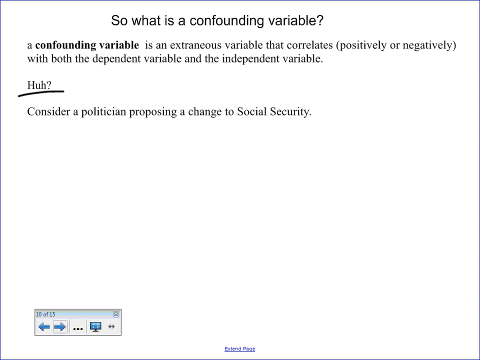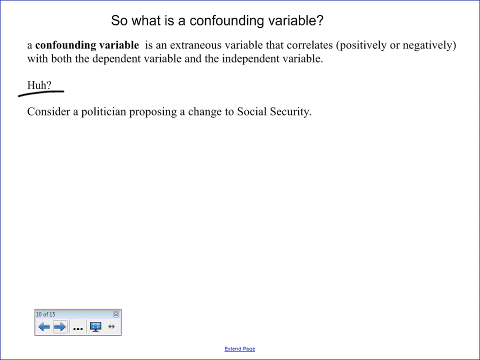If I asked you guys in my class, who for the most part haven't even turned 18 yet, or certainly are under 21, about Social Security, and whether you'd be in favor of getting Social Security and lessening your taxes, you'd be like, yeah, maybe. But if I asked someone who is 70 or 62, only a few years away from receiving their Social Security payments, and who has been paying Social Security tax for the last 40 years of their life, they'd be like, oh, heck no. So if we designed a sample, and just by pure random chance we got all young people, that wouldn't really give us an accurate representation of the population.